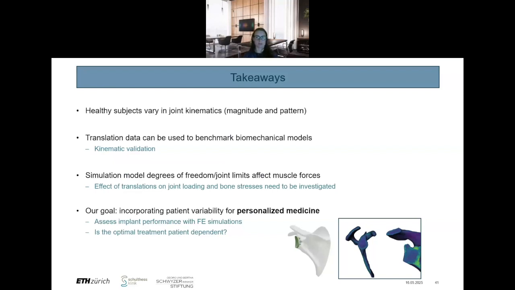And then we're also incorporating other factors that vary between subjects. So we've done a study on bone density variation. We also know that varies with sex and age as well. So we're also mapping these material properties into our finite element models. And our main question is really, is the optimal treatment patient dependent? So we want to put all of these patient-specific parameters in the models, and then we can say, okay, actually great, this implant A is always superior to implant B in all subjects, but we will never know that unless we're first able to model subject specificity in our models.